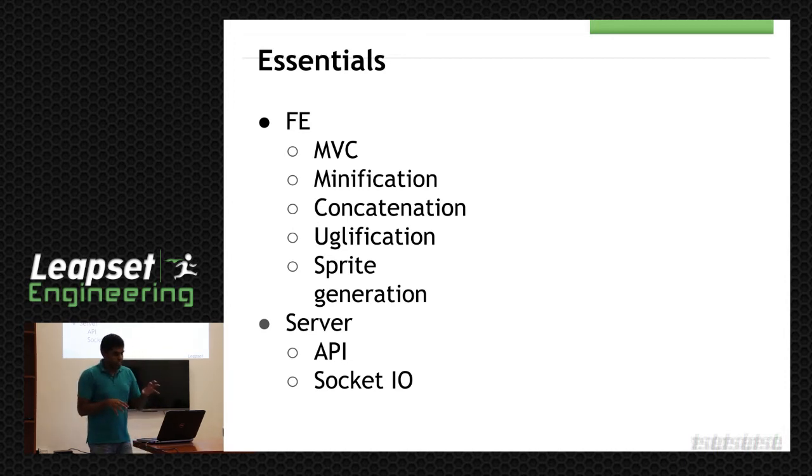In each of these, there are certain ways that the model is bound to the controller and view, and how the view shows you the content of the model. So that needs to be there in the front end web application. And these are different things that you need to do in a front-end application.